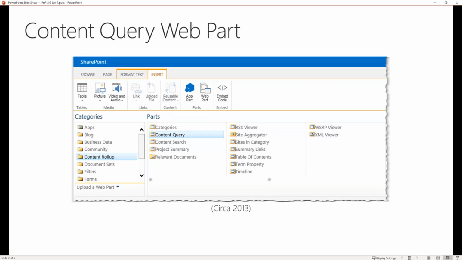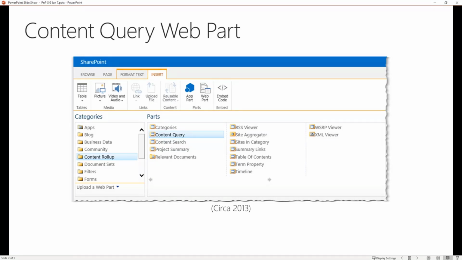It had some degrees of shortcomings, things like it couldn't do cross-site connections to get your content, but it was pretty powerful in pulling in data from lists and libraries and allowing you to customize how that content was presented on the page. Now, you had to use things like XSL, which wasn't everyone's favorite. In fact, in many cases, people really didn't even know what XSL was. I remember talking to a group of developers and saying, how do you like XSL? And they say, I use Microsoft Excel all the time. So not even everyone really knew about XSL or how to use it. It was a little cumbersome, not the best to use.